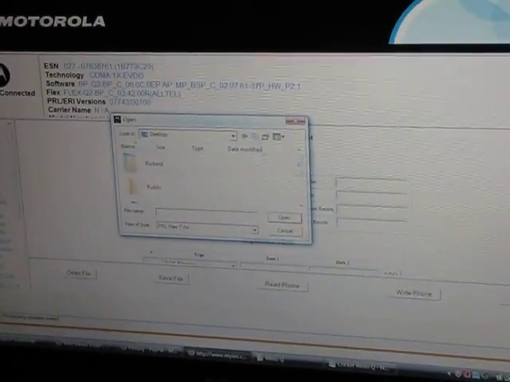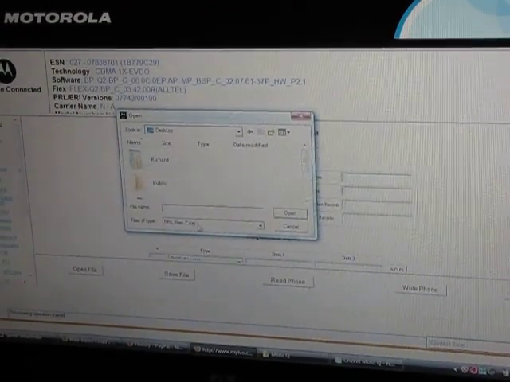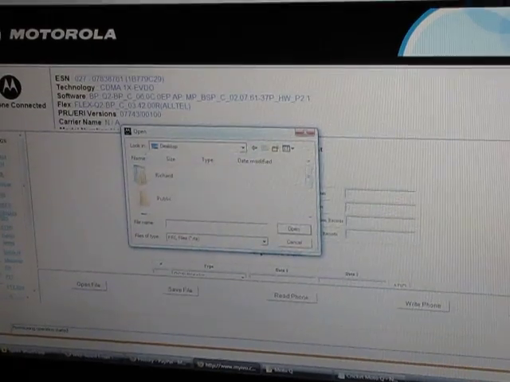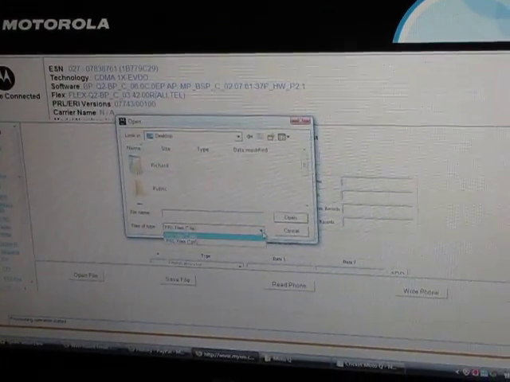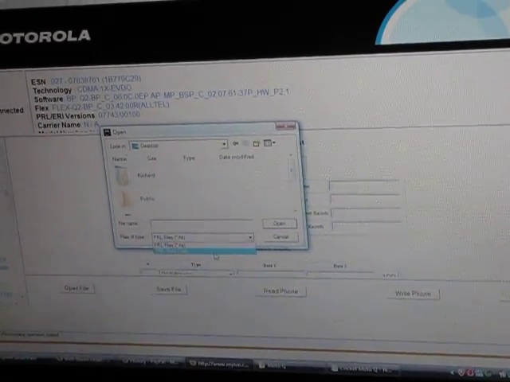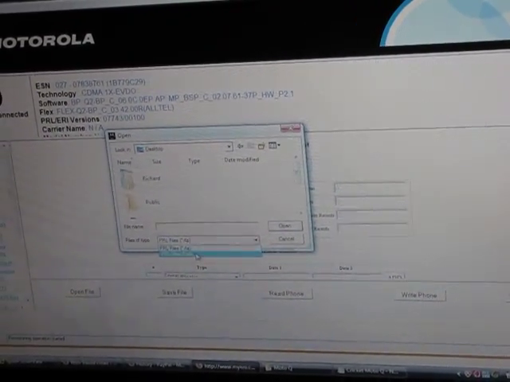I'm just browsing to his desktop. Now right here it says PRL files and then it says .rla. You need to change that so it says .prl, because that's the type of file we downloaded from correlata.com/PRL.